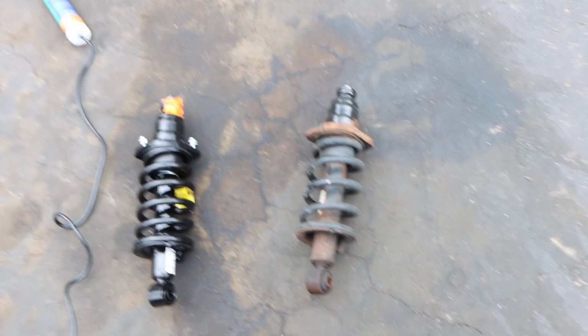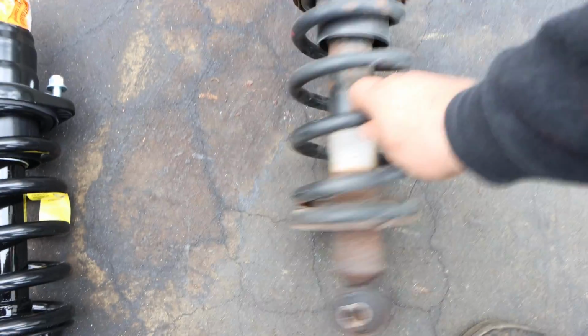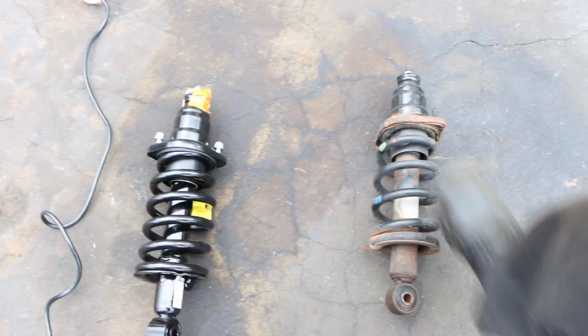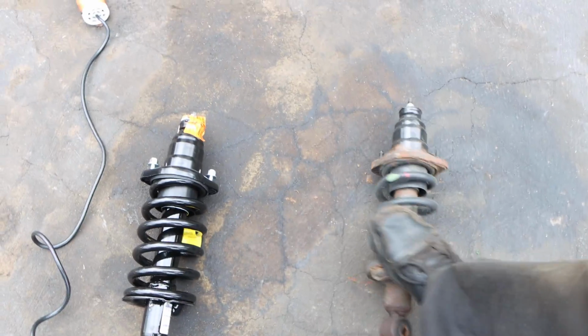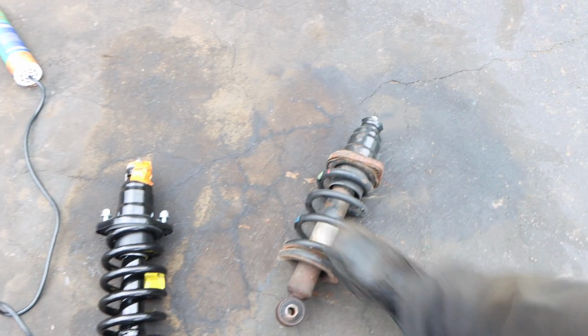Alright, so check this out. Look at this. These are non-OEM. So who knows when these were replaced. Look how rusty these are. Brand new. So that's why sometimes you won't even do less than 50,000 miles, because I don't even know how old these are. Like I said, 50,000 miles, just swap them out and you never have to worry about anything.